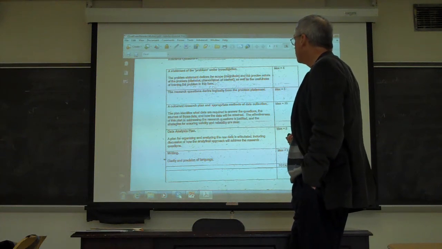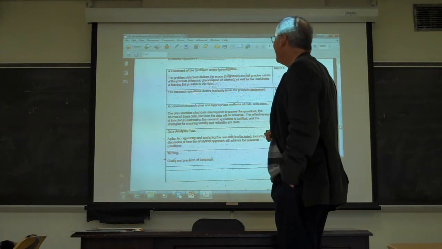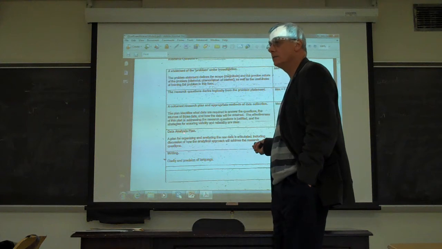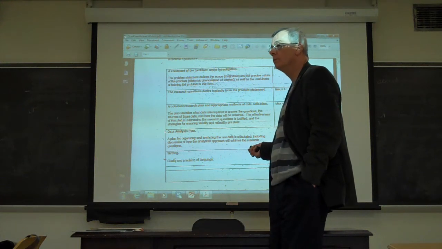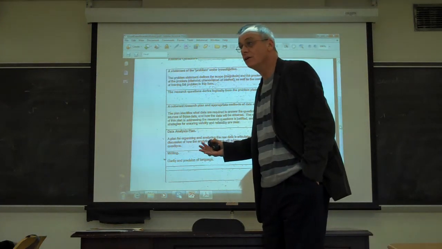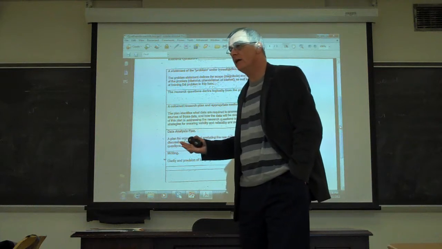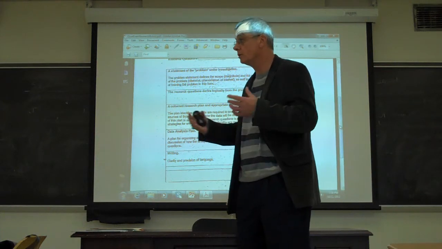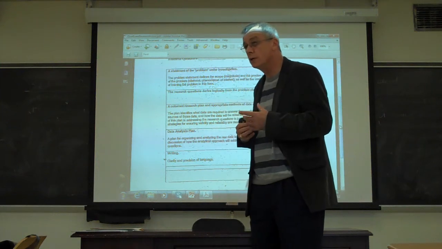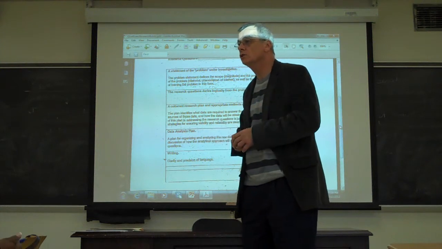then a coherent research plan and appropriate methods of data collection to answer that question or questions, a data analysis plan. Okay, so first of all, you need to understand the data does have to be analyzed. So how do I analyze it? Well, quantitatively, there's many different ways to analyze things. If we're talking about a relationship, you all had stats, so you'd be looking at a correlational relationship. You didn't deal with regression in stats, did you? Okay, so you'd be dealing with a correlation, right?